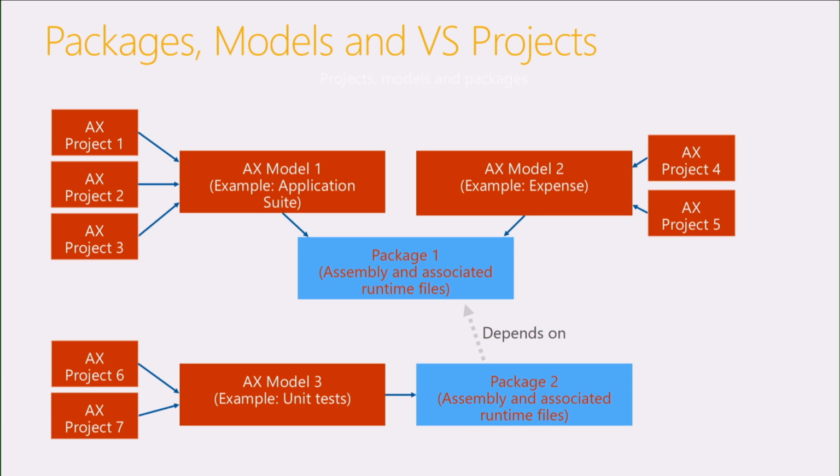So in this case, we are showing how these are built up in a one-to-n relationship between packages, which maps very closely to assemblies. So a package maps to an assembly. It can contain contributions from different models, 2 models in this case. Each of the models, in turn, can be made up of a multitude of projects in AX. So a lot of projects can contribute to one model. A lot of models can contribute to one package. There is the concept of dependencies between packages. So packages can depend on one another, which is probably pretty obvious.